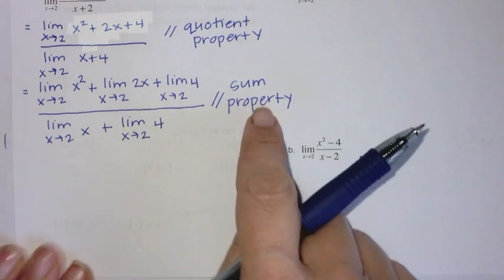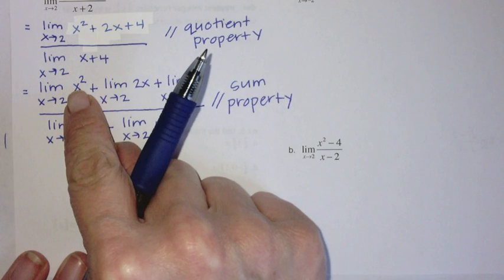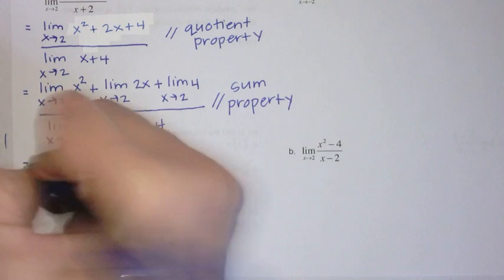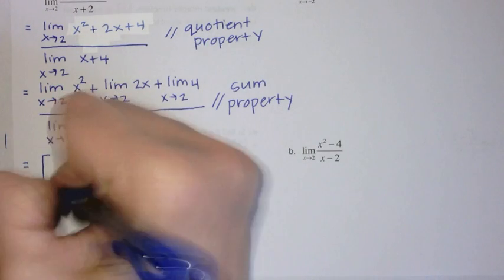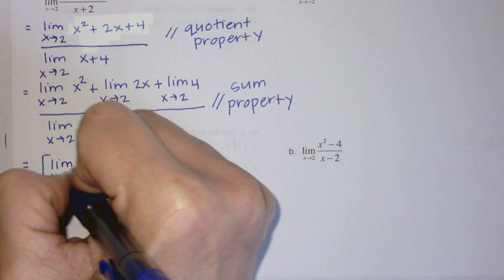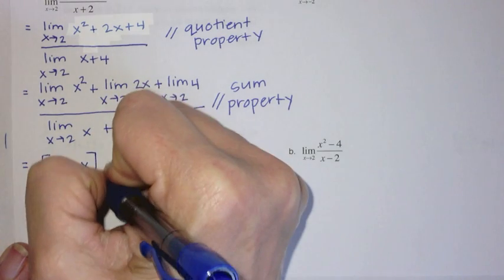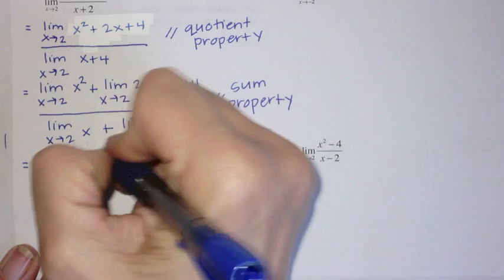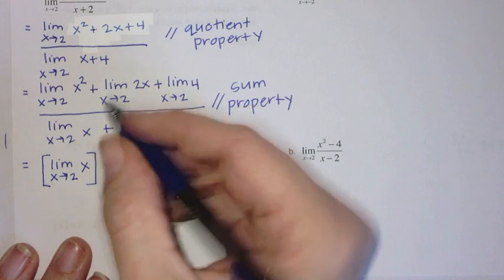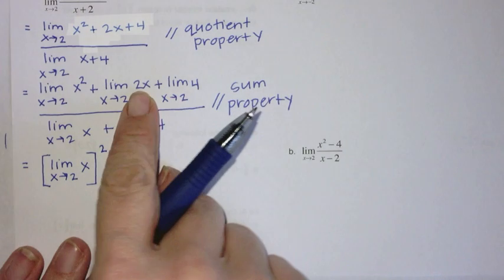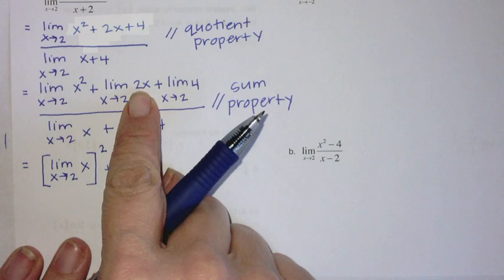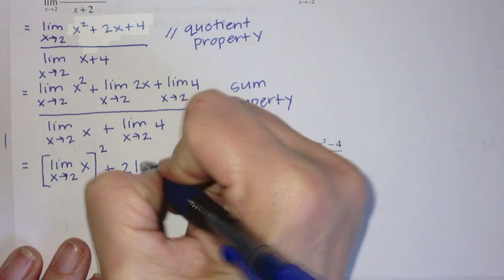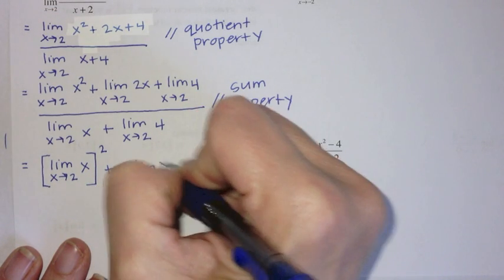So here we just finished up with the sum property. Now do you notice we have a power here? So we need to look up at number 6 and look at that power property. And what that says is that you should first take your limit as x approaches 2 of x, and then after you're done, you can see why I wanted it to just be x, property number 9. And then this right here, I am going to use the constant multiple property. So that's number 3. We put a little star by it. I'm going to pull out the 2, which is a constant. Take the limit as x approaches 2 of x.